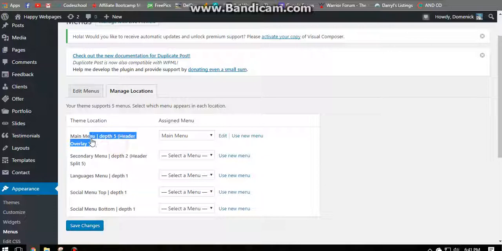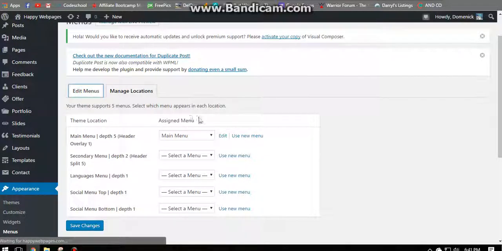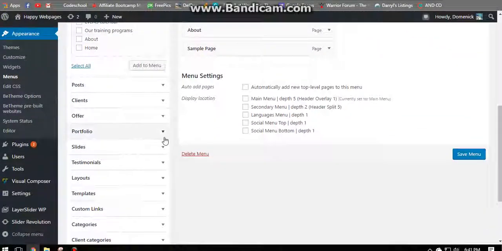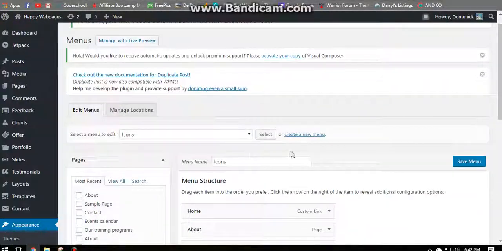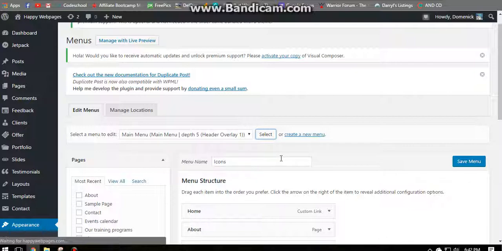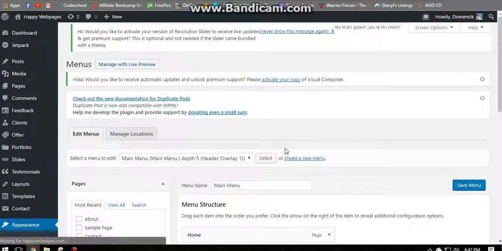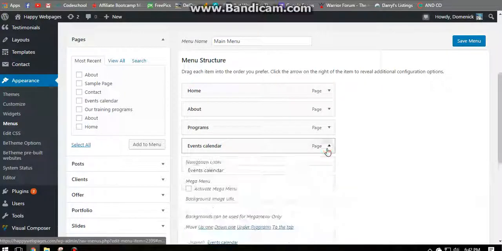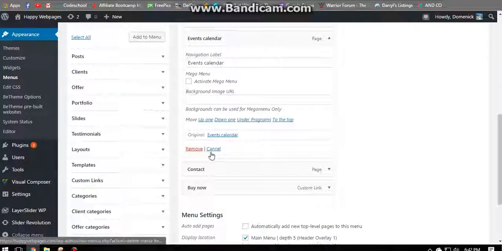Main menu. So depth 5 overlay 1. That's the one we want to use. Ah, sorry. It's right here. Main menu. Select. Here it is. So if I don't want an events calendar, page, remove.